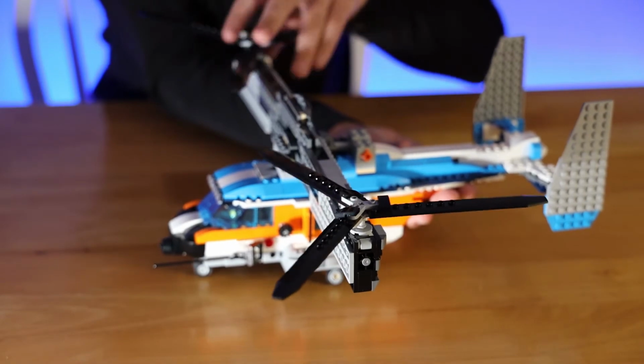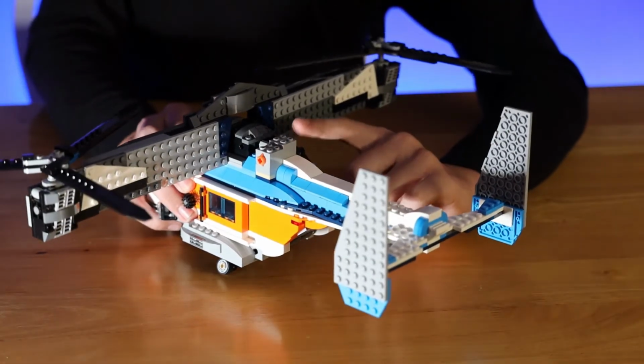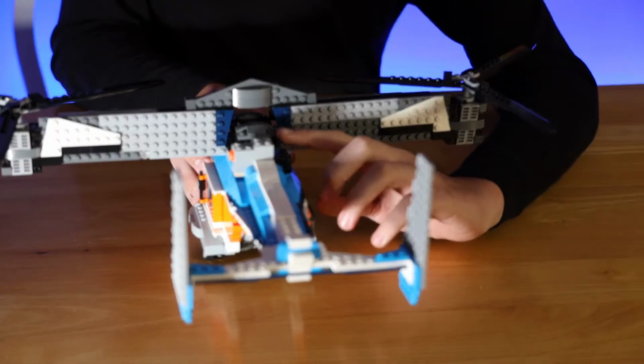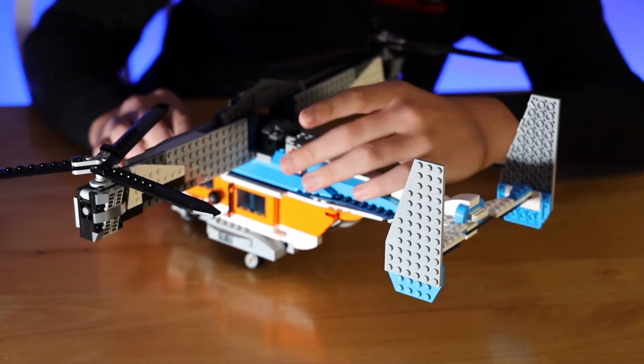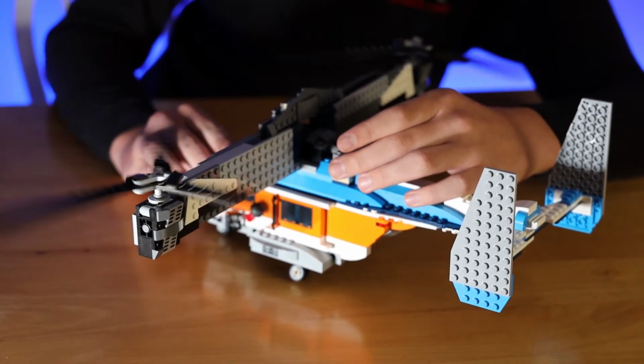Now, the special feature is on the back, you have this little gray brick. Well, not little, it's pretty big. Now, you also have this little shaft. This shaft is for detailing. I just added that because I thought it looked cool. Now, if you push this orange button, it spins the motors and just looks like that.